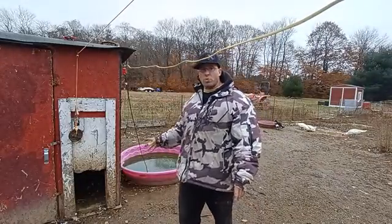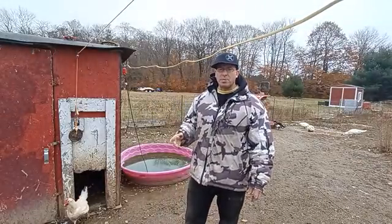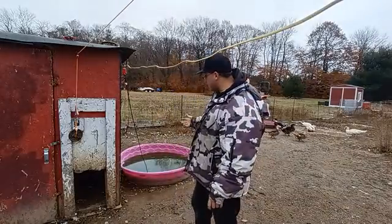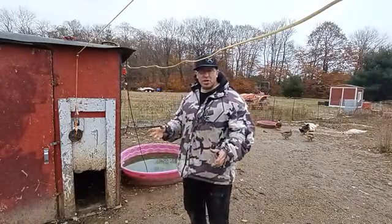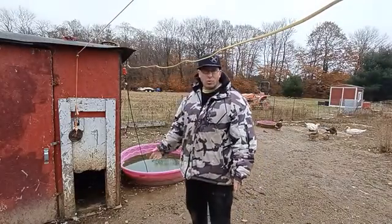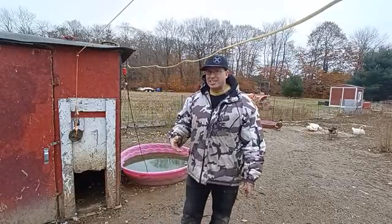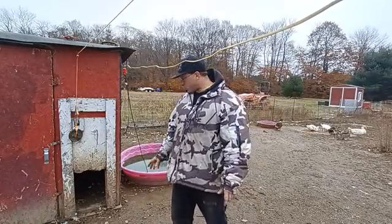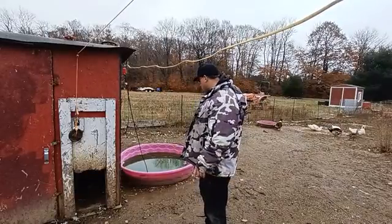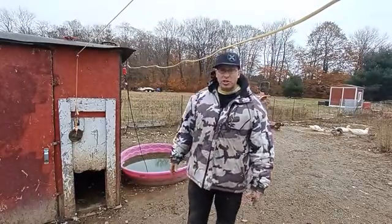You're also gonna want the small one, because that big one is gonna use up a lot of the electricity. It's gonna drive up your electric bill. But also, if the temperatures get up to about 30 degrees, the big one's also going to start evaporating the water fast. So you don't want to use the big one until you really need to use the big one. Okay? So this is a solution that's worked. I've been using this for about 5 years, just using a kiddie pool, and that's how I water my chickens.